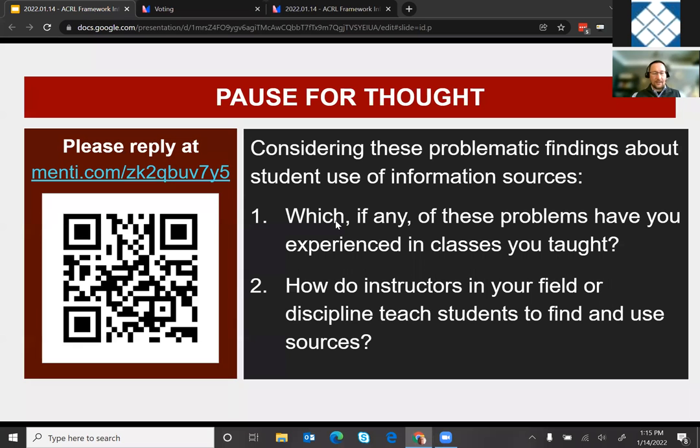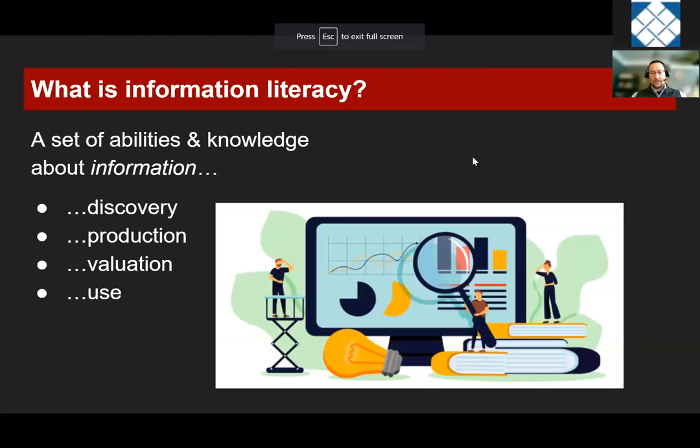So why this is a thing that we're talking about is because librarians really, really tightly focus on information literacy. Our expertise is in how information is created and then stored and then retrieved, right? So that's what we do as librarians. We help people get to information that has been stored by other librarians, generally, to put it in a really gross summary.